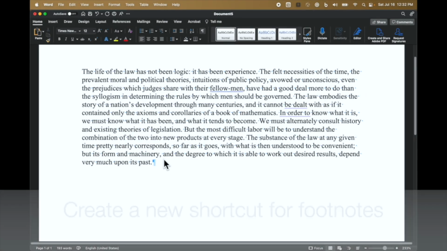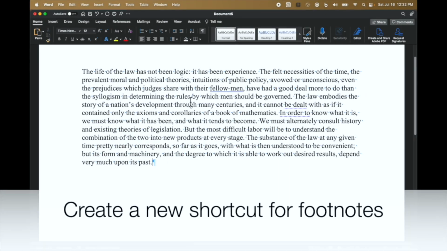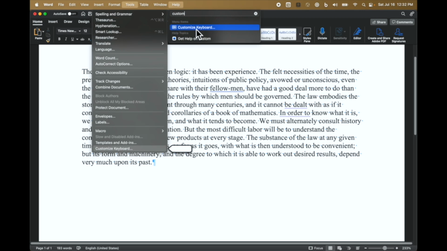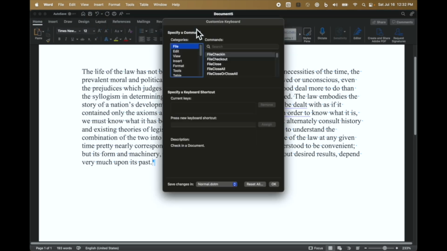This is how you could create a keyboard shortcut. You need to find a command called Customize Keyboard. It's so hard to find that. I just use this help item here. I click on help and I write in Customize Keyboard, and it finds the menu item for me. If you click on that, you get this very confusing dialog, and you can see that there are a huge number of commands in Microsoft Word.